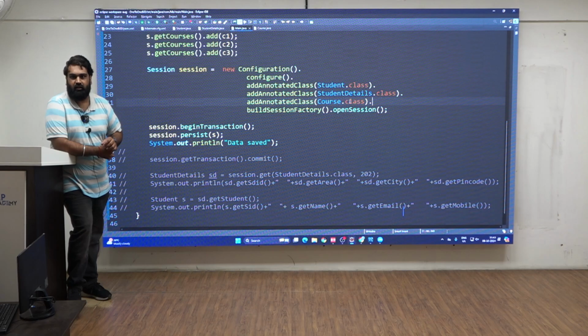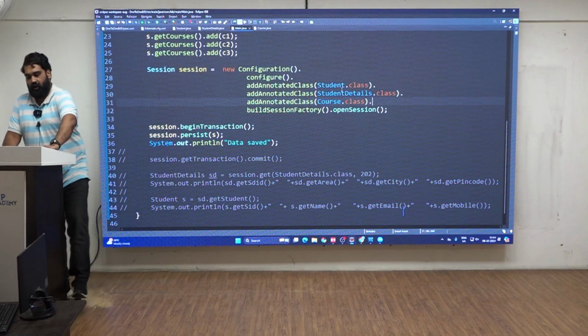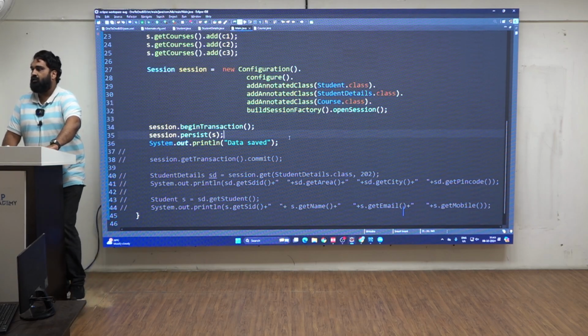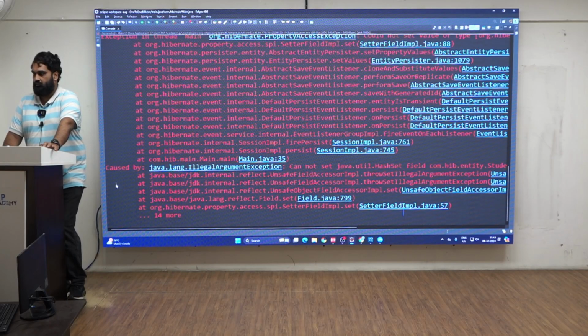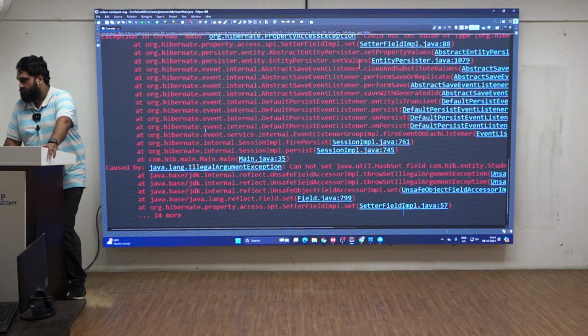I hope it is clear. Can I try to execute this code now? Right. So now in case if I just save it and if I try to run my code, some problem.